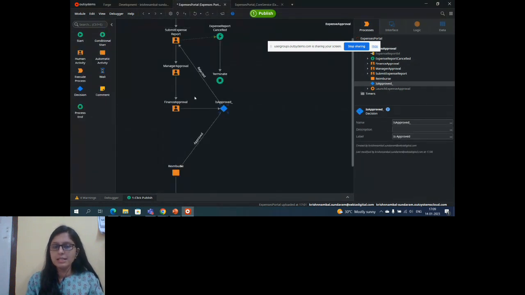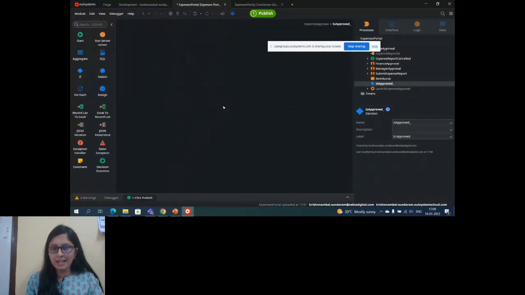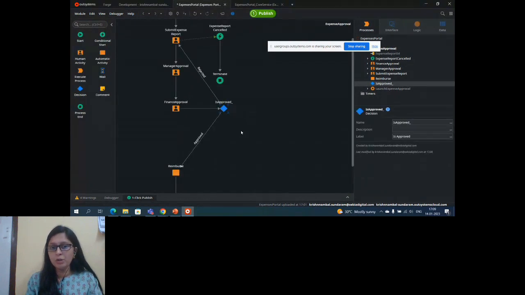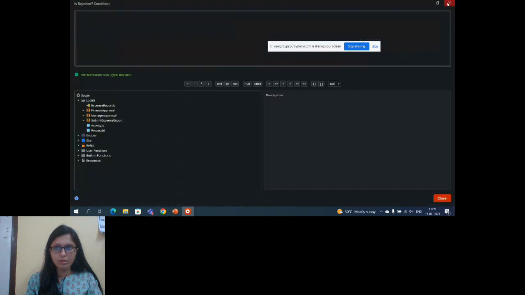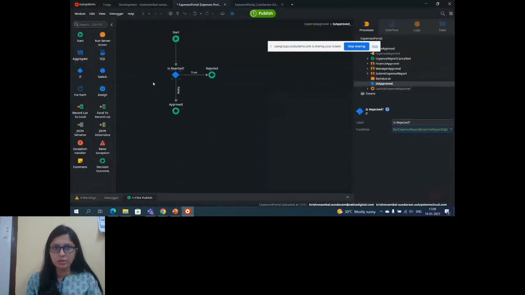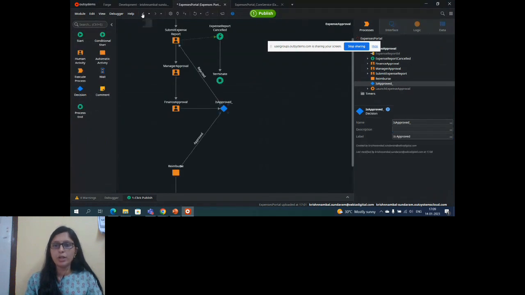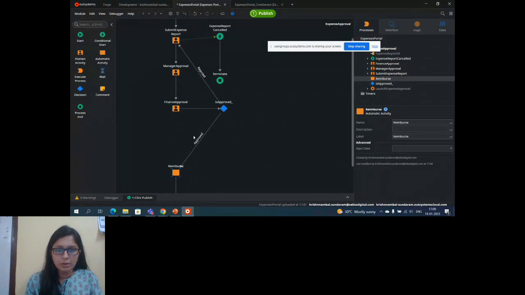And the outcome of this decision is just two, because I have only added two branches here. That's why I'm able to add only two here. But if I had three branches here, it also depends on the condition. The only thing you have to remember is, though it looks like a normal if node, the decision node can have more than one outcome. So based on the outcome, it can take a different path. The decision node, I'm saying. So yeah, that's all. Approved, rejected.